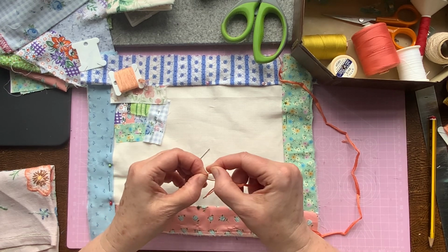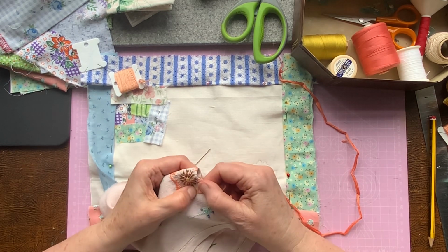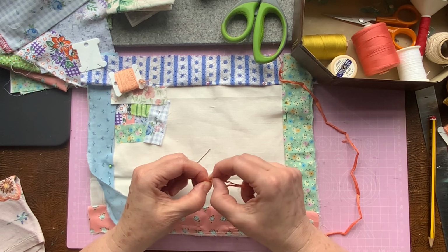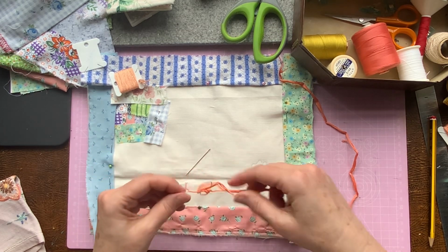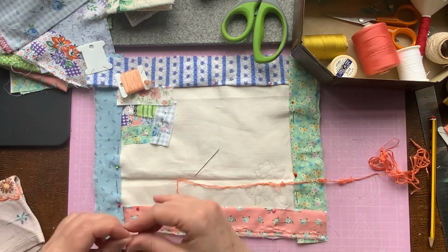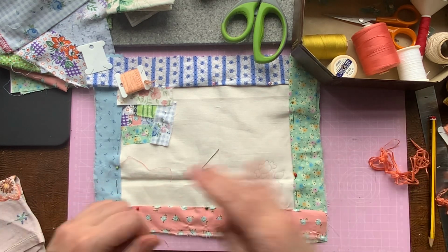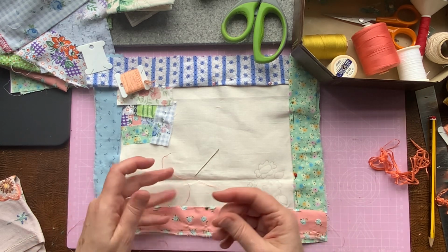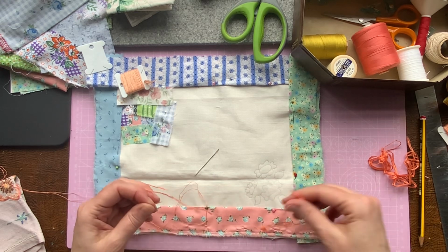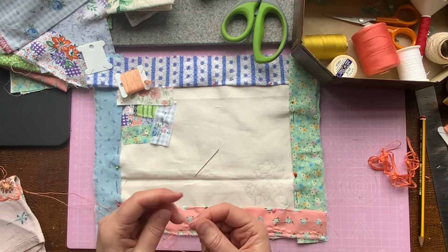And use 2 threads. I'm just having a look to see what that is. And they look like 2 threads. Yeah, I should have pulled them out one by one. Let's have a look what that looks like. Or do we need 3? I think I might go for 3. Right, so I'm going to go for 3.